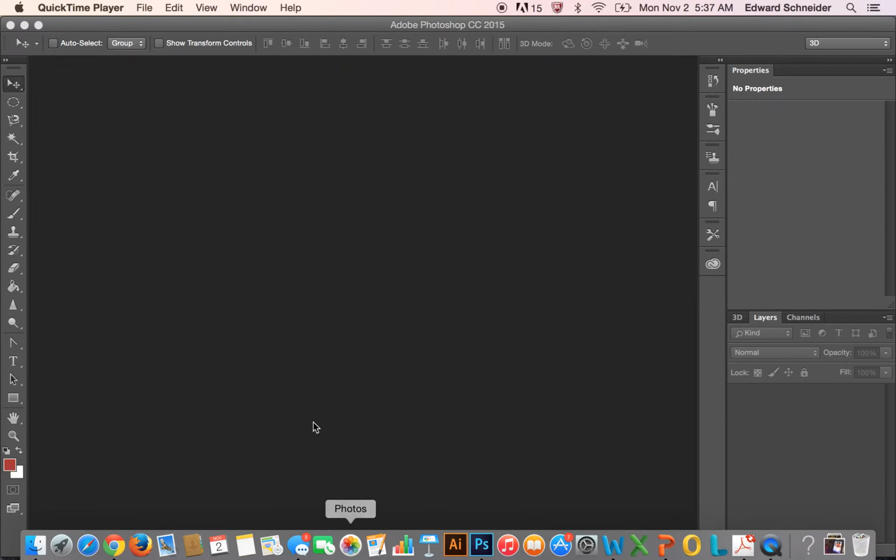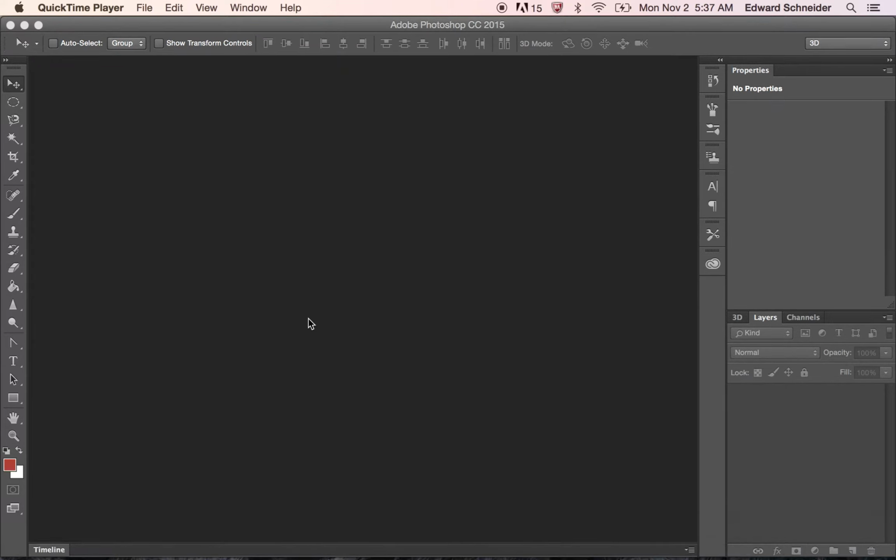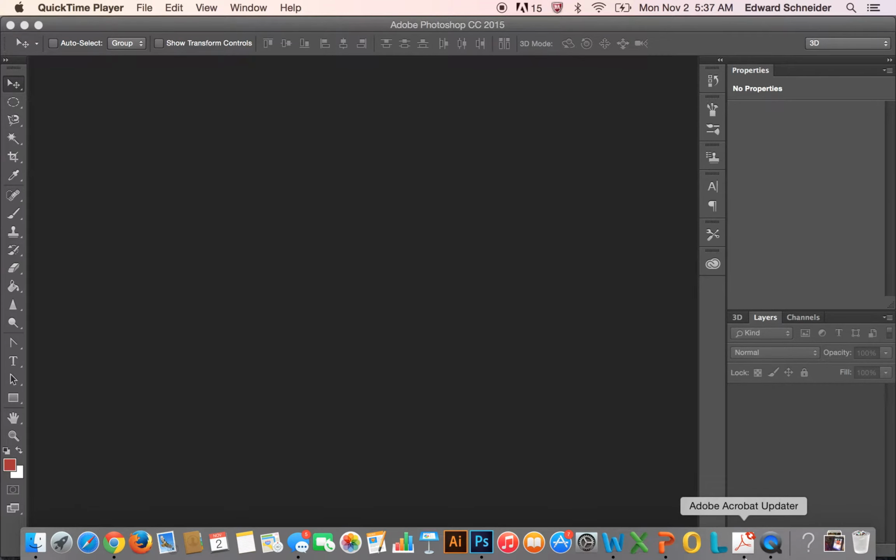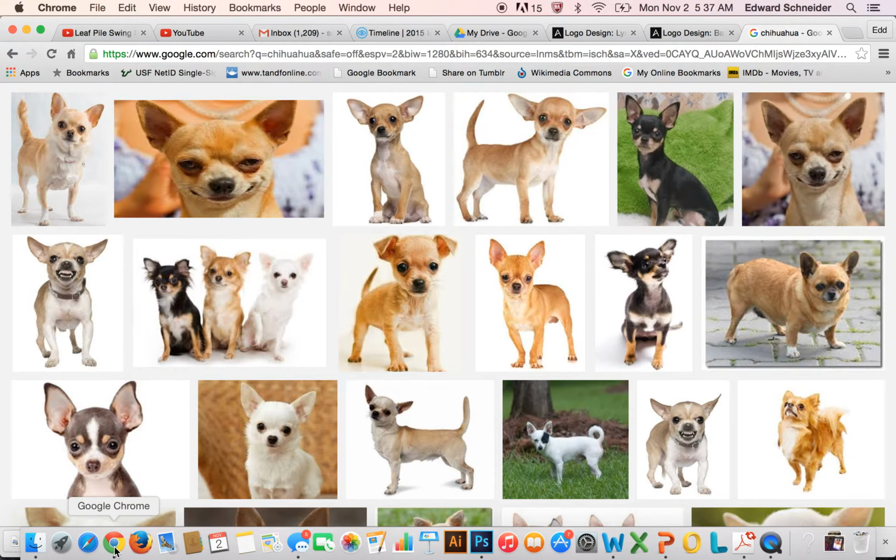So first, let's start out with the type of logo you're going to make. In the lecture, I talked about there being 3 different kinds of logos. There's ones that are purely text. Here's a bunch of chihuahuas. There's ones that are text and images, and there's ones that are just an image. For this assignment, I want you to do a logo that has a picture in it of some kind, and preferably a text with image logo.